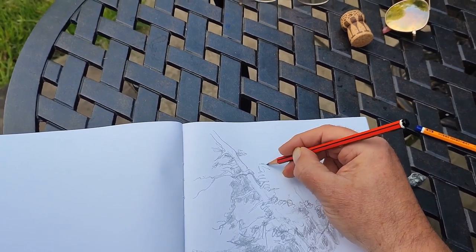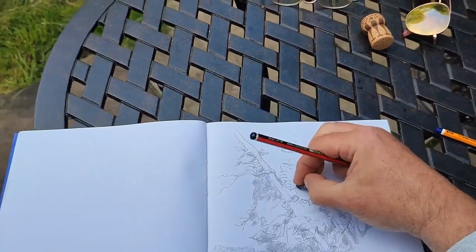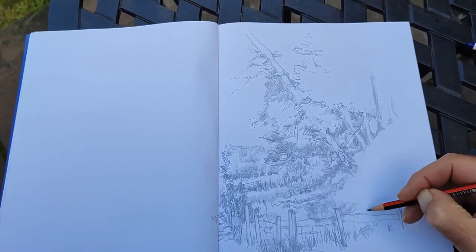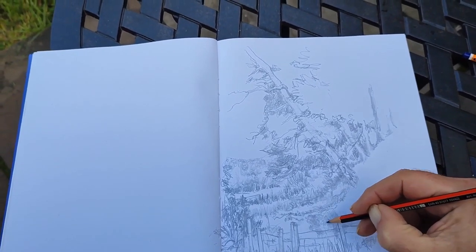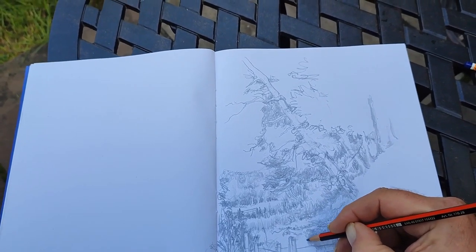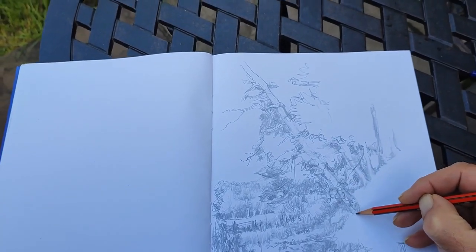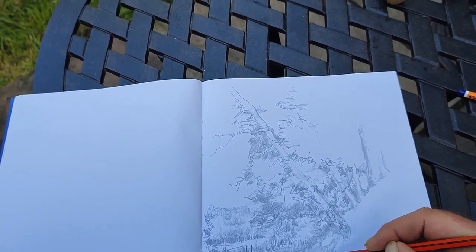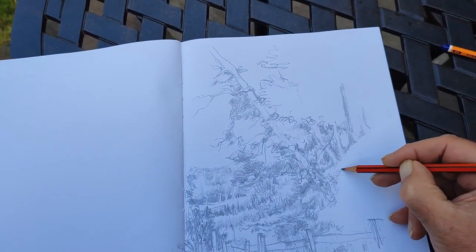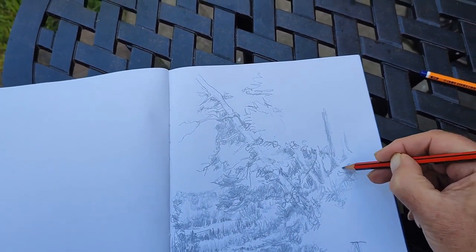What you saw there was using the putty rubber. So it's a case of, you saw the light on the leaves. If you get the basic shape of the light and then take out anything in the background. I've got the fence in there coming towards me. And now I'm trying to darken the dark shadows. Even though I'm using, I think, a 4B pencil at this stage, it's still tricky getting the dark darks. Try a few with charcoal, I think.